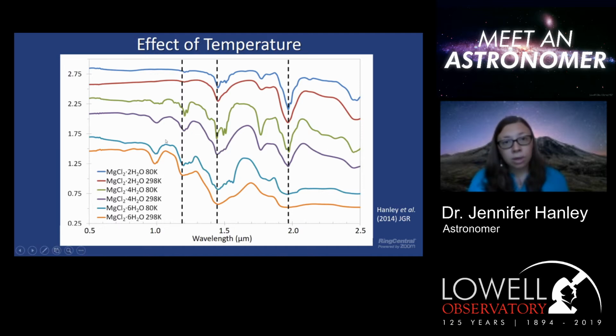This is important because to identify the minerals, we have to have laboratory or reference spectra. It's important to collect the spectra under the circumstances in which you expect to find the minerals, even on the surface. For instance, on Europa, if we're talking about cooler temperatures, the average temperature is 100 Kelvin. So we really want to get temperatures as close as possible to what you'd find there.